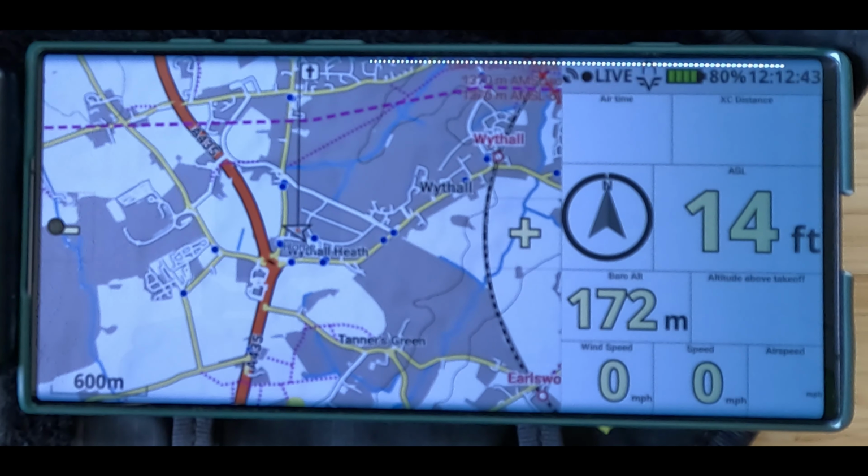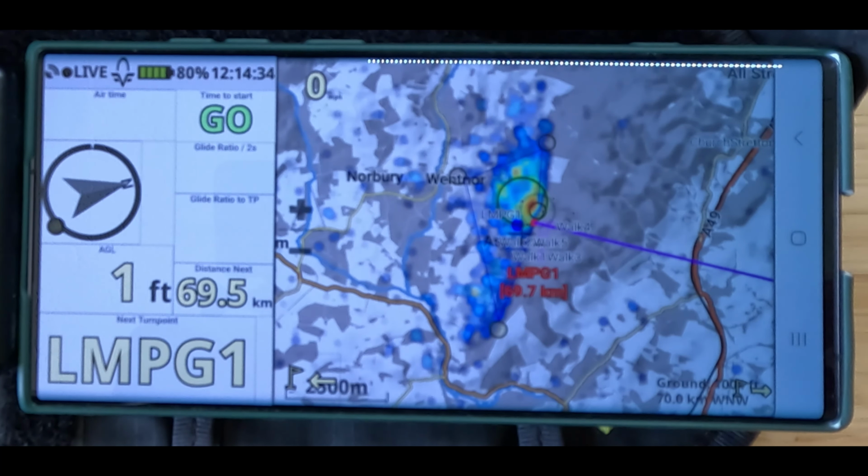To scroll around the map, drag up and then you can drag around. The map can also show rain radar and popular thermaling spots. You can use it for simple navigation or navigation by waypoints. Or if you put it into competition mode, you can load competition tasks by file or QR code, or you can even create your own. There's an example of a competition task over the Long Mynd.